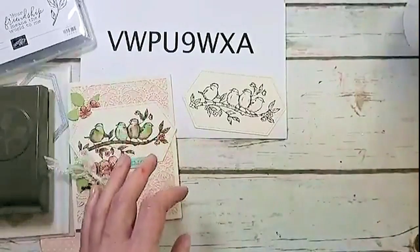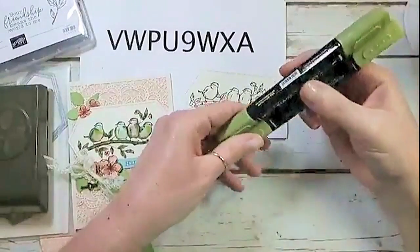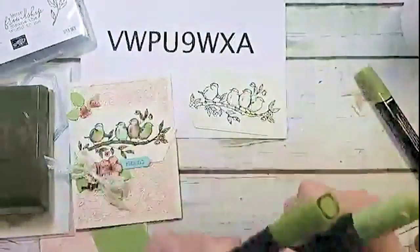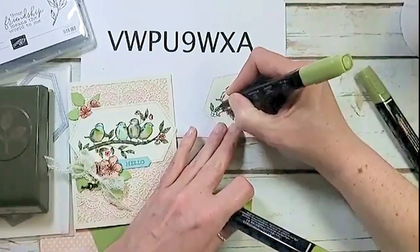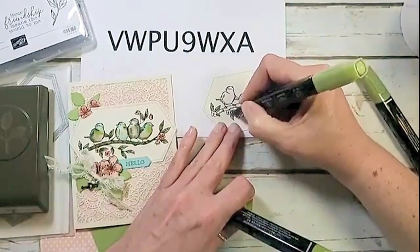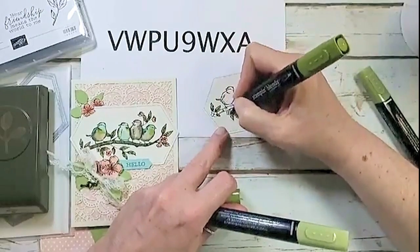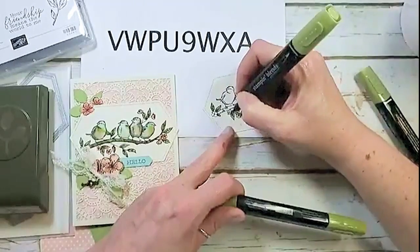I'm going to start with some simple blending — I'll sit down for this. I'm starting with my leaves — very simple. I've got my light and dark Old Olive and I'm just going to scribble through all the leaves, doing several at a time because we're in such a small space. It'll kind of blend itself as long as you don't get too far ahead of yourself. I'm going in with light and then adding shadow at the base of the leaf with dark.